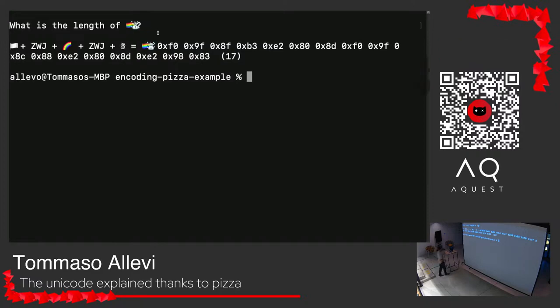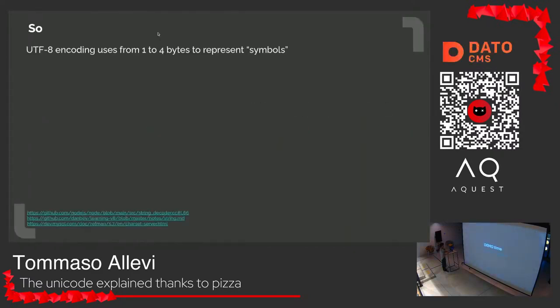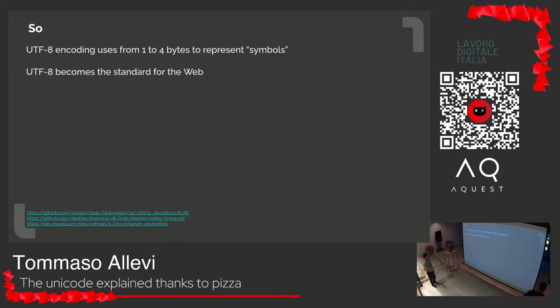So what do we learn? UTF-8 uses 1 up to 5 bytes for representing symbols. Actually, it has become the standard on the web. I hope all of you use UTF-8, or UTF-16, depending. It is generally a space saver.